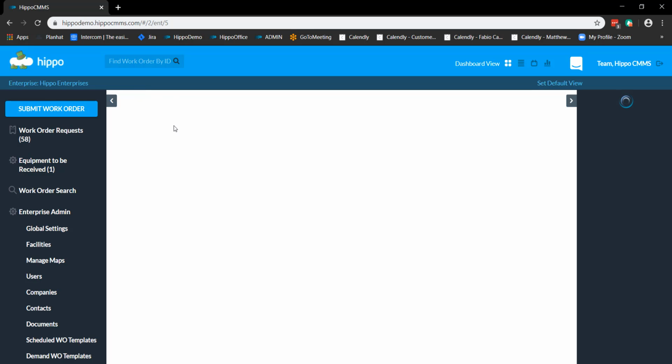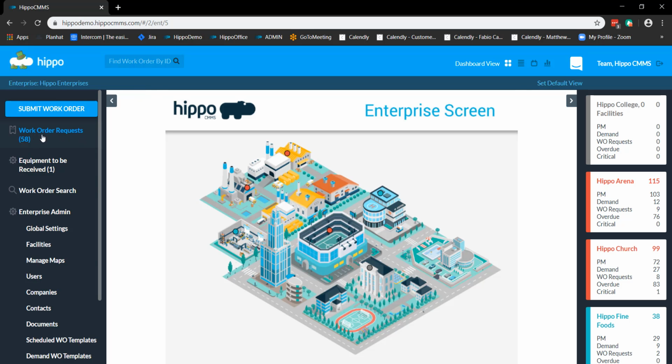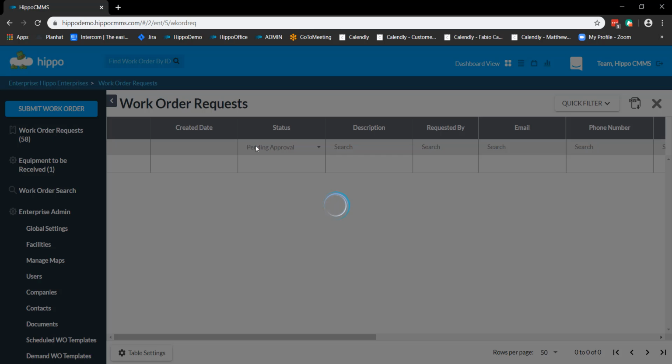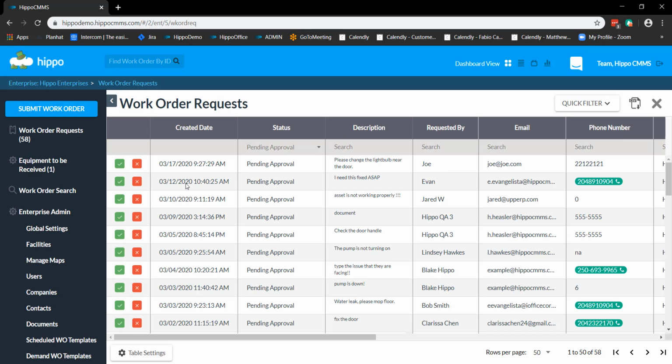Alternatively, we can also use the demand work order templates when approving a work order request. So for example, in the work order request grid, we do have a work order request for another light bulb change.